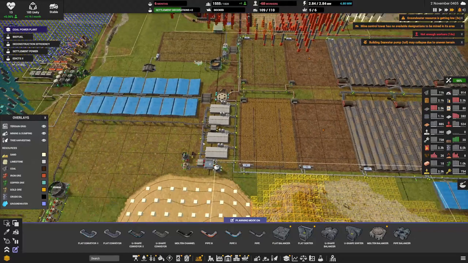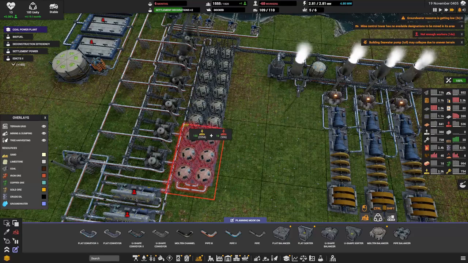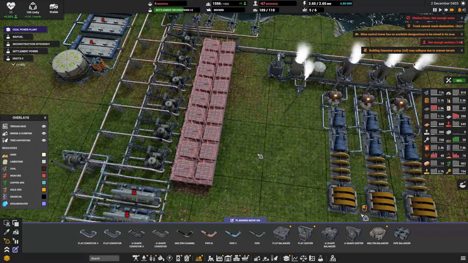Should probably do that for a lot of my water storages. Like right here would actually be something that I should do. Don't need all of this. That would be super helpful. We have a lot of unity, which is good.